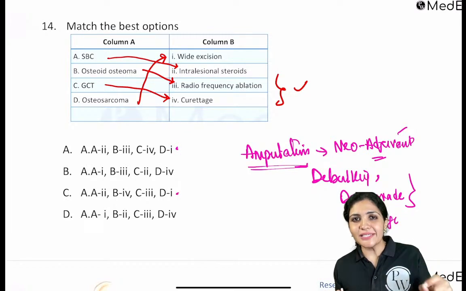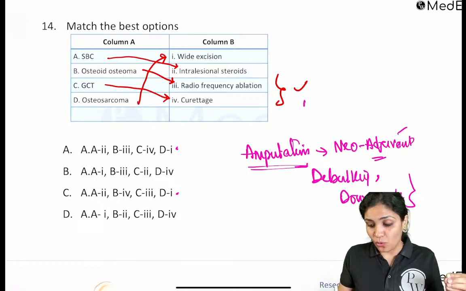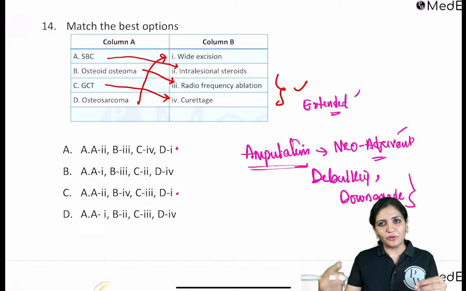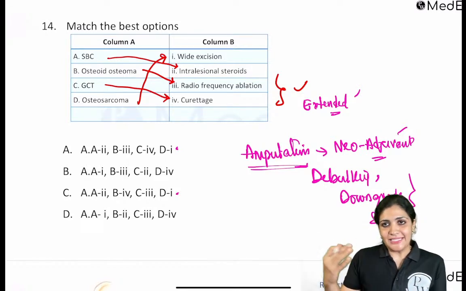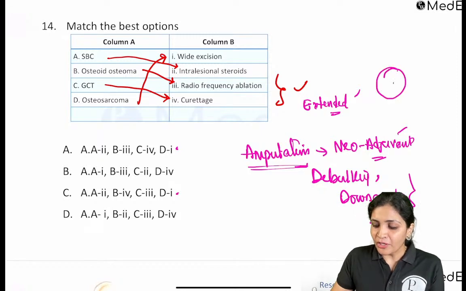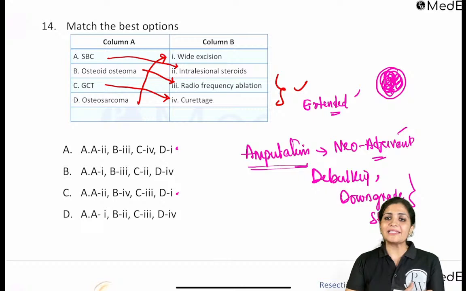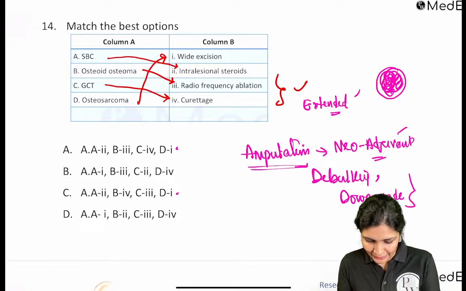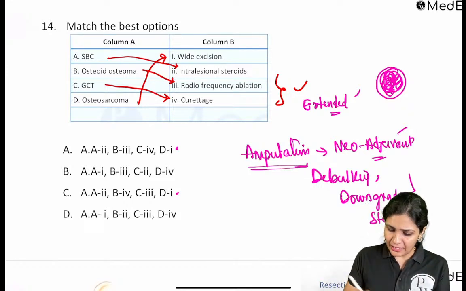Next, we are coming to GCT. Very well known, the treatment of GCT is curettage. That is also an extended curettage. So you go with the phenol or liquid nitrogen or a bone cement or your bone grafting. That is the extended curettage, where you find the cavity, you scoop away all the cavity, and now you fill the cavity with all the adjuvants. This is called extended curettage. So we are pretty much sure that D is 1 and GCT is 4. So C is 4. The option is A.